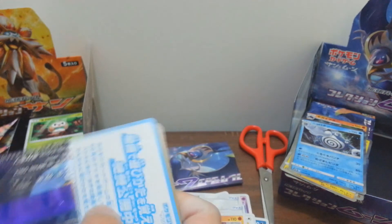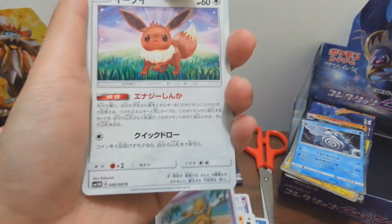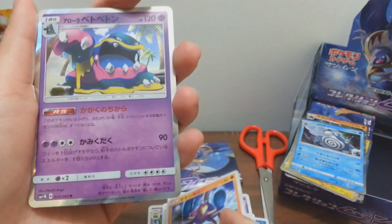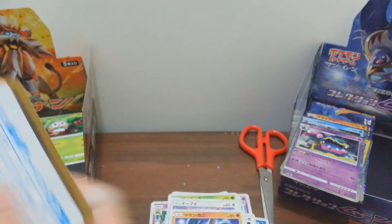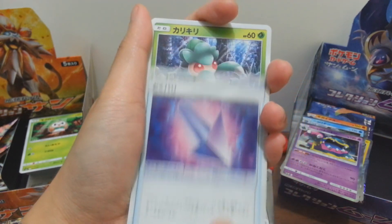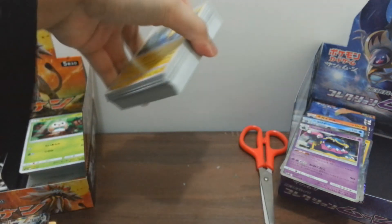We're now on the last one for the first side. Finally - I didn't have this one yet! Then there's Eevee and Krabby - or whatever your name is - and our fifth is Muk. I keep saying it wrong but it's actually Muk. So yeah, as long as it's a unique or rare card I don't mind. That's our 15th pack. Let's see - Poison Jab, Scyther, Cosmog, and Lanturn.